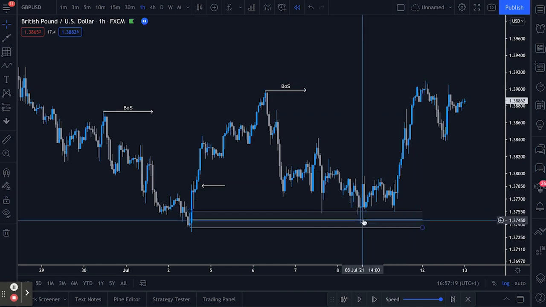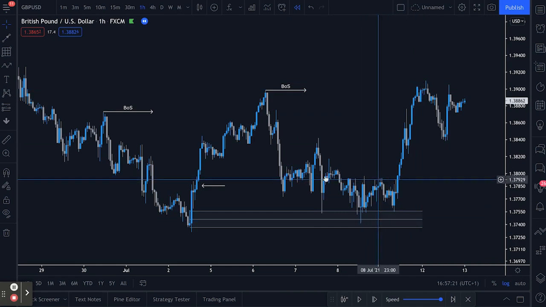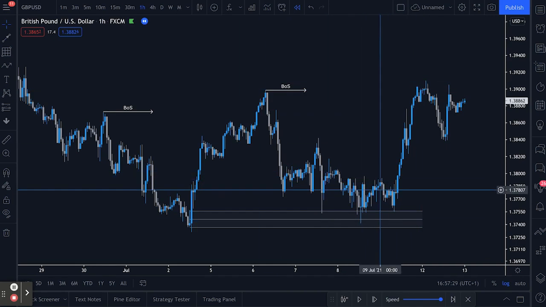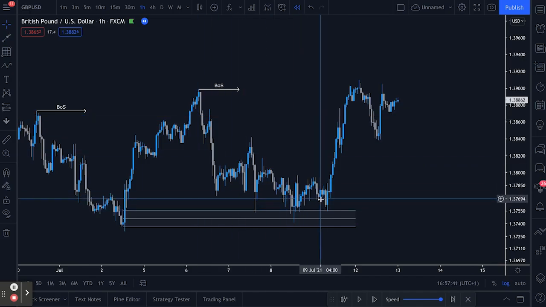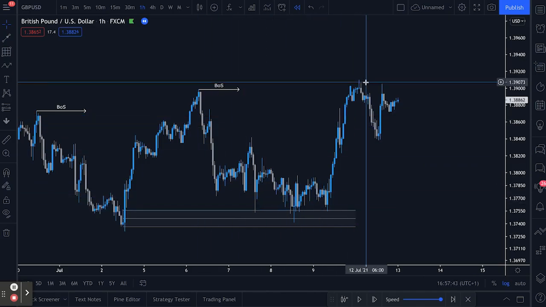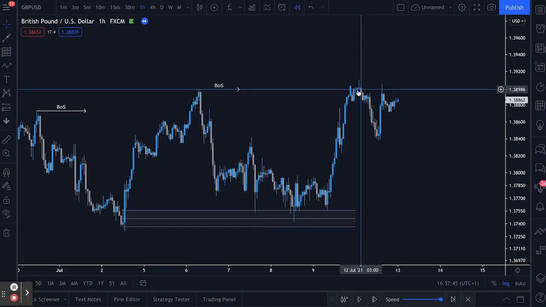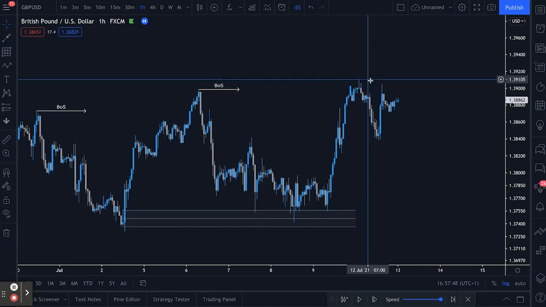Now, I actually bought it on the wick, but I closed it somewhere in this messy price action because it was beginning to look bearish. So that was a mistake of mine. Obviously, something I journaled as well. Should have just held off on the trade, but it is what it is. It still highlights a great opportunity that you could have taken if you had the resilience to hold out through the bearish price action. So where we are right now on GBP USD is we formed a new higher high.